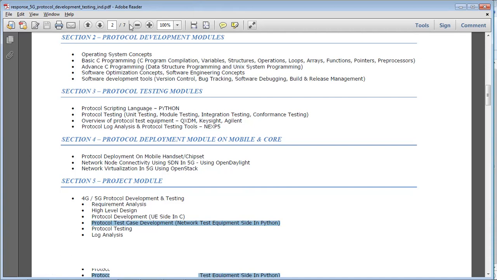So for interviews, we will tell you what your interview questions will be, and we will also help you in preparing your CV. We will also tell you about different job requirements. Actually, there are two things: jobs can come from any source, we can also help you, and you will directly get calls also.